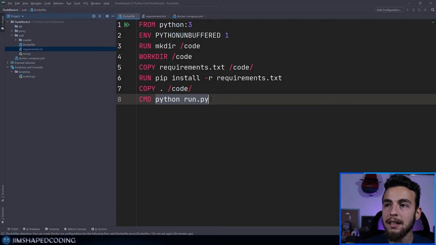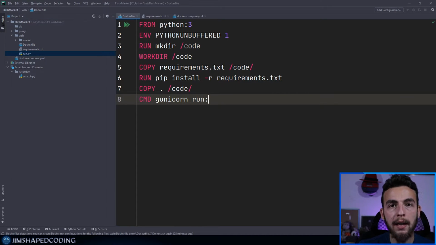Now this is the exact line that causes the warning we saw, where it tells us that this is a development mode server. So we need to change it to being run with Gunicorn, and it will be a command that will look like the following. I will say gunicorn, and then I have to point to the module where our application executes. If you remember, our application executes in the run.py file, so I can say run, and then it expects the instance of the Flask application right after the colon sign. So I'm going to say app here like that.